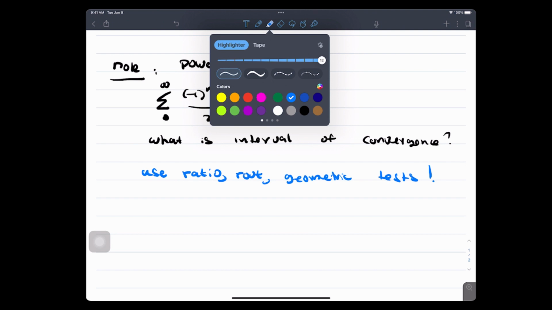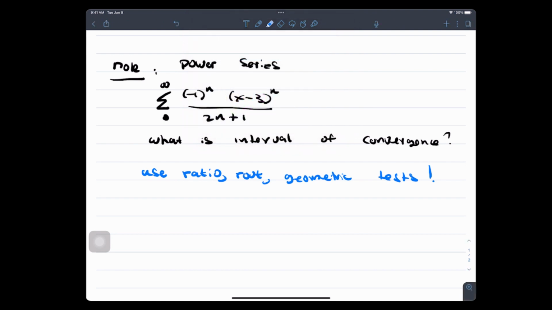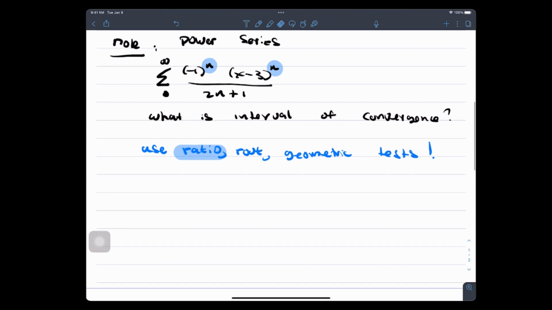So in this case, you guys should realize that we're going to use the ratio test, because even though we have 2 n powers, we have to have an n power for every term. If it was an n power for every term, then we would use the root test. So we're going to have to use the ratio test. Okay. So if you are concerned for time, you may say, okay, how do I do this in a timely manner? All right. Well, I would do this.